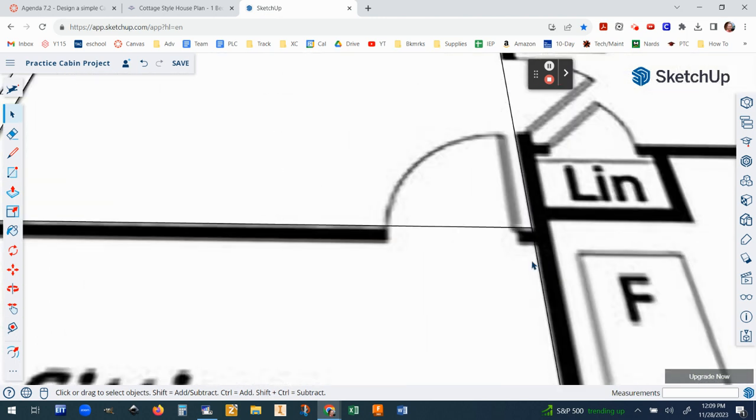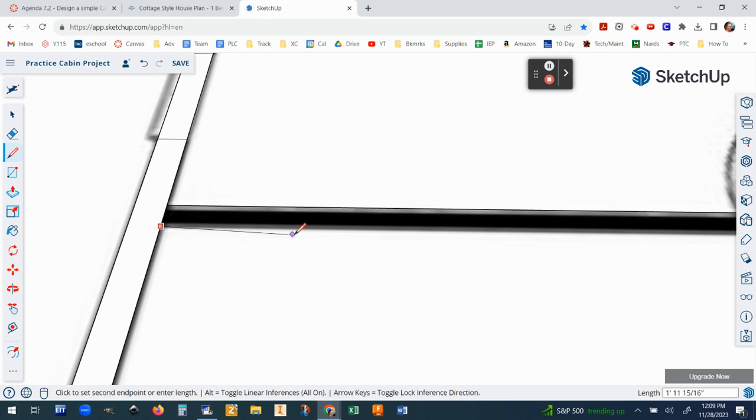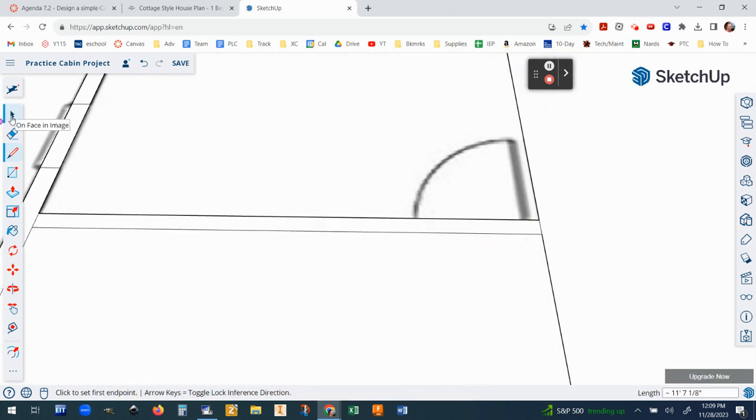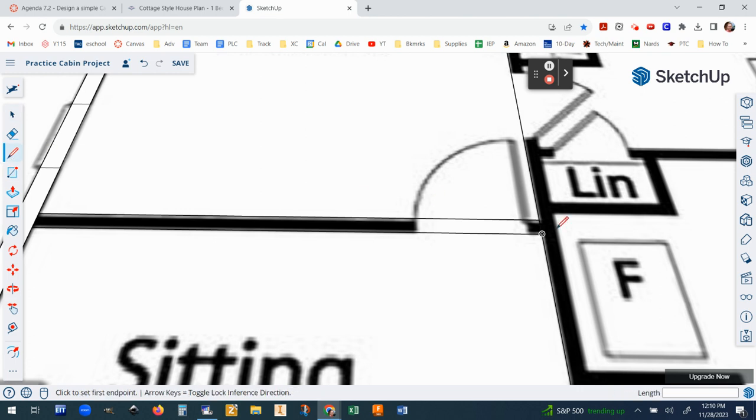All right, let's take another line and go from here, from the edge, all the way down to here. And again, it closes it off. Click on it and delete. You're going to need to click on this and delete too, because you need to know where the door opening is. All right. So now go to your line tool. We're going to select here to here, keeping it green. Click here and delete, and then make the next opening.